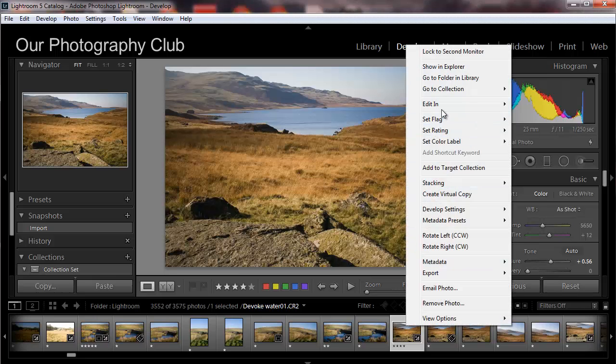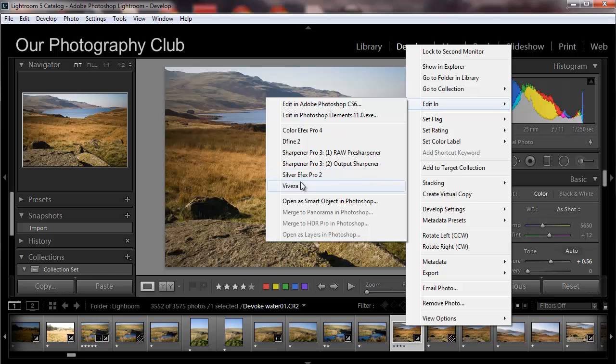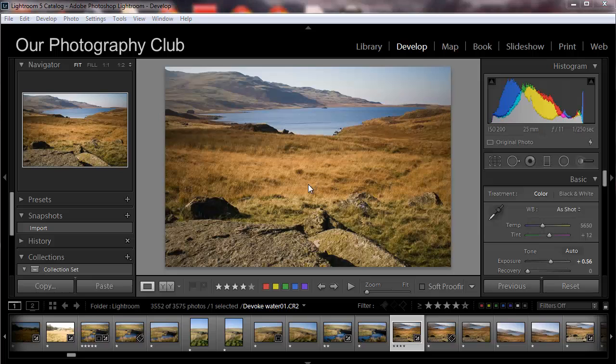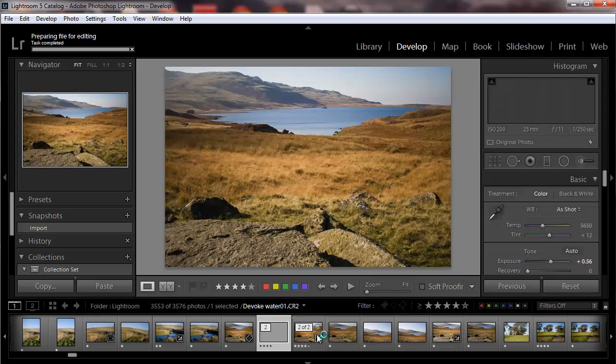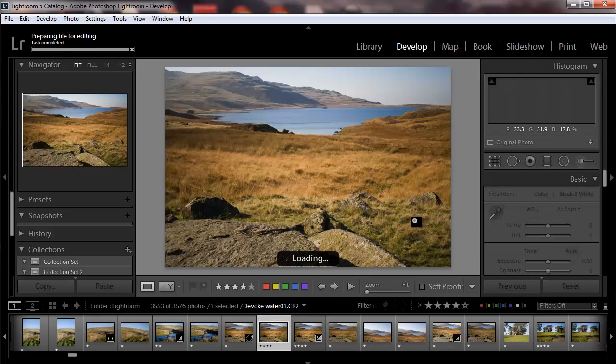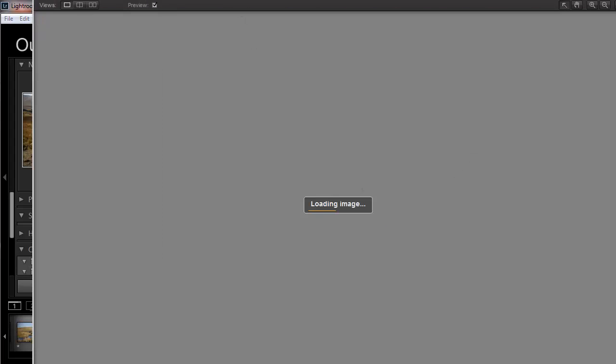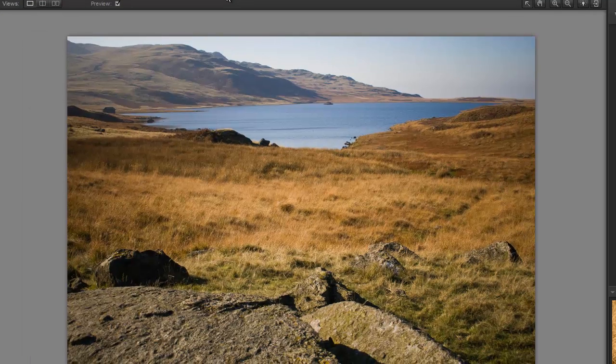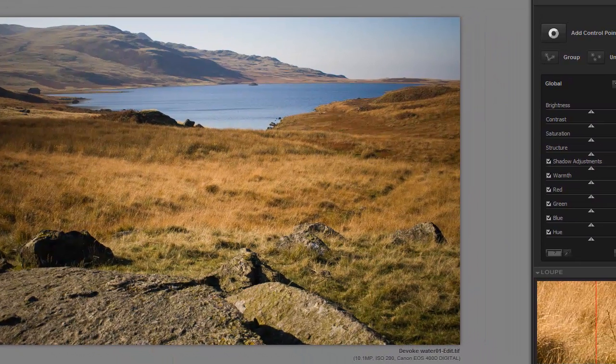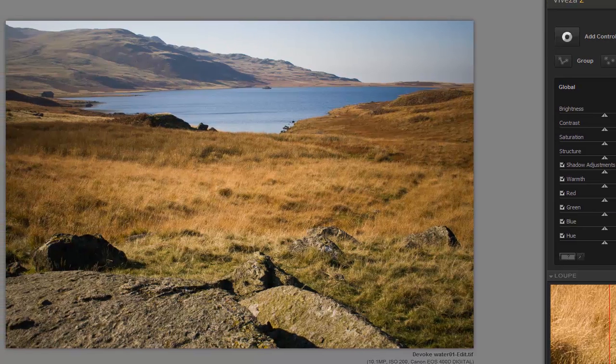So what I'm going to do is come into, is it Viva 2? Let's see if it lets me do it, because I had an error before. I'm just editing a copy with the original settings. I would have thought I would have made an HDR of this picture, but obviously I didn't. Okay, I think it's loading the Nik now. There we go. And I'm just going to try and get that into the window there.